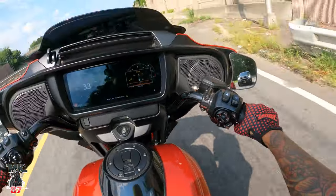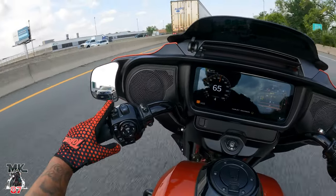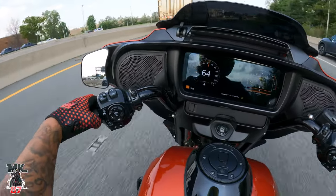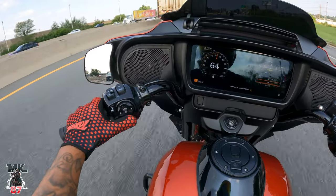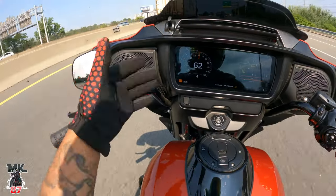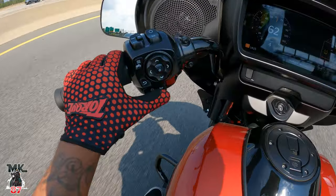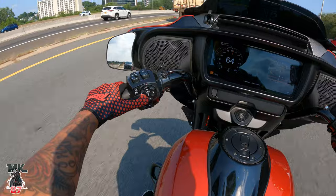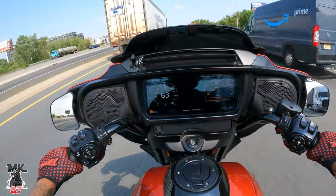You're also going to have your Bluetooth button on the right. On the left side you're going to have your cruise control up top, your trip button for navigation, traction control button, and these arrows to help you navigate throughout the screen — left, right, back — plus your back button, left turn signal, and your horn. You do have access to navigate the screen using the buttons, or if you just want to touch everything, it is all touchscreen as well.